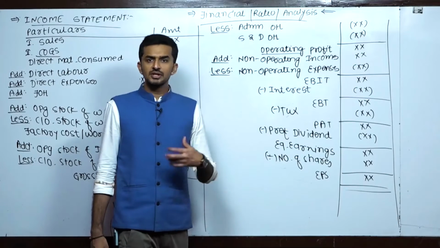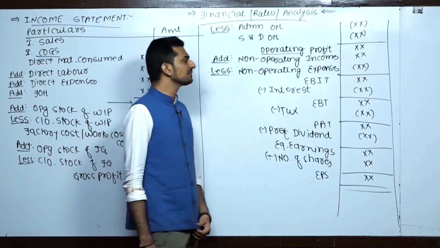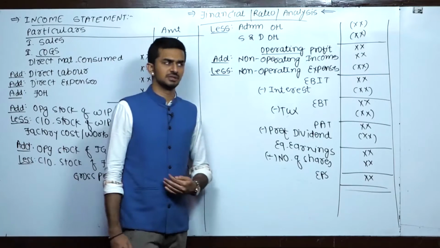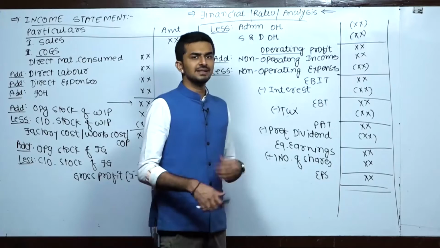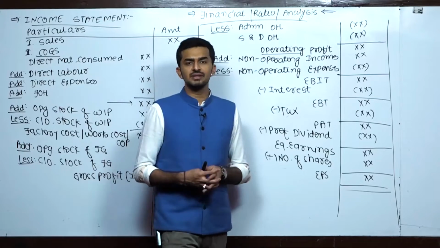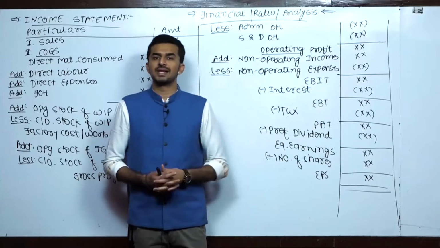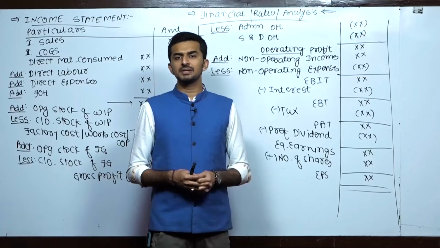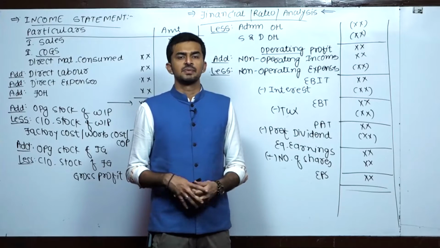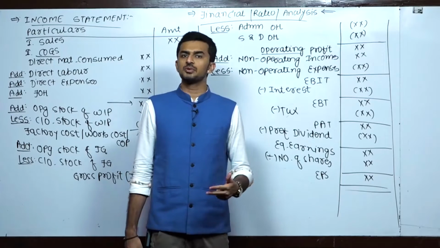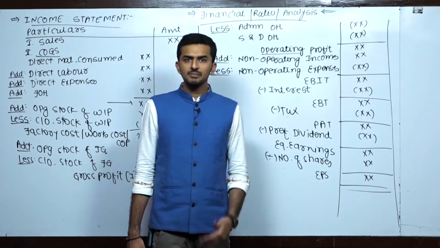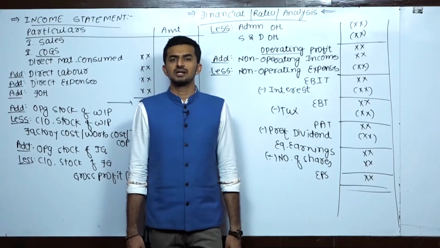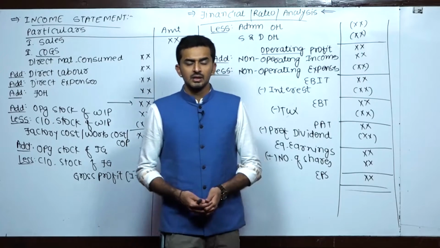EBIT stands for earnings before interest and tax, and from here on, whoever has provided capital starts getting something in return. Now, who has provided the capital to us? By and large, we are taking that up in the format of the balance sheet, but as of now, three people can give you capital that is needed to run the business. One is debt providers or loan providers. Second, people who can give you funds are preference shareholders. And third and last are equity shareholders.